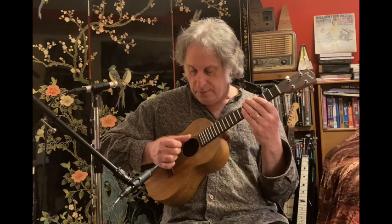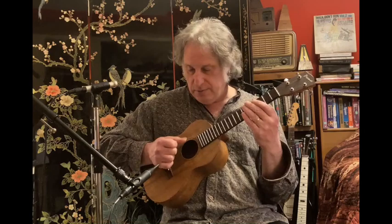You might want to practice that by itself. Another way you can do this is to mute your strings. You can cover your strings with your left hand so they don't make much sound, and just practice going. So you're purely focusing on your right hand fingers and not so much the sound you're producing. You're focusing on the rhythm and the mechanics of it, the technique. That's a good way to practice it too.